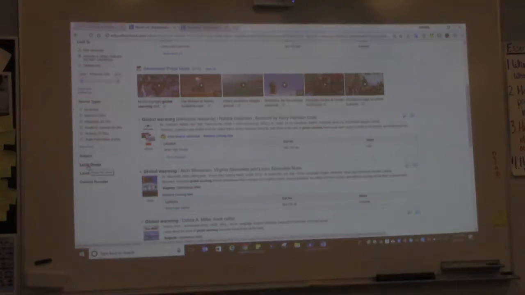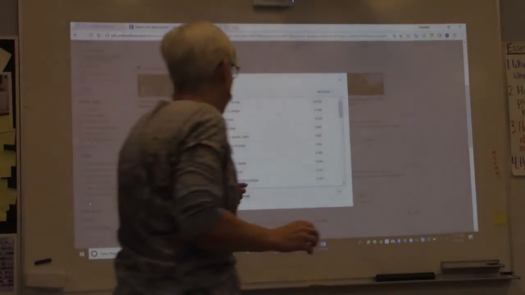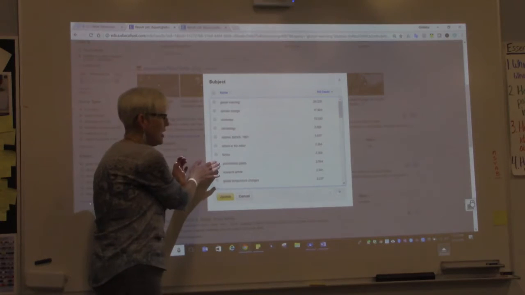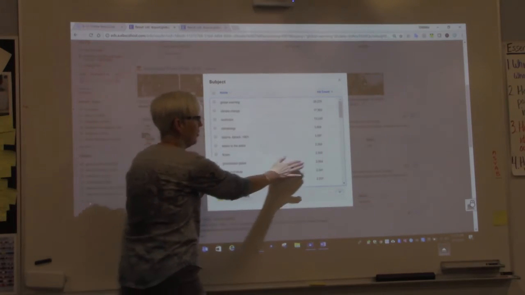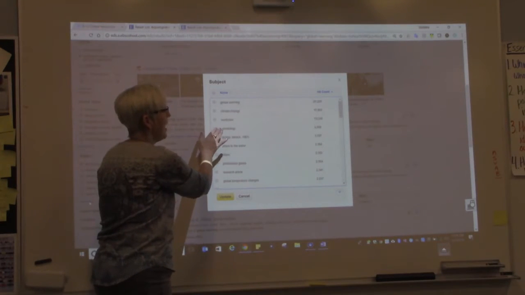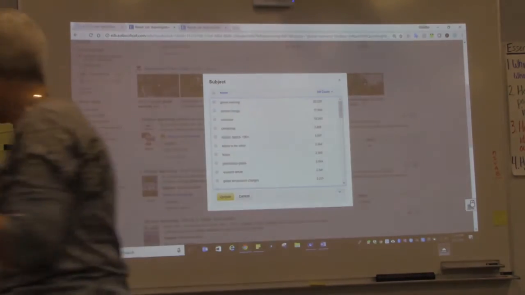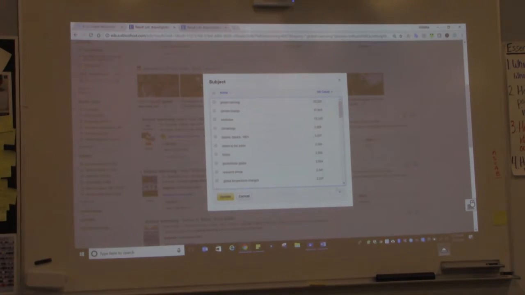EBSCO because they have all sorts of logarithms and algorithms and brains and stuff that I don't have. I'm going to go to their subject section. I'm going to show more. And now I'm going to scroll through. What they've done is they've further subdivided out the topics. They have all of them about greenhouse gases brought together. There's 2,000 of them. They have all of them about climatology together. There's 3,000 of them. I'm going to go down and look at the topics that maybe apply to what I'm researching.